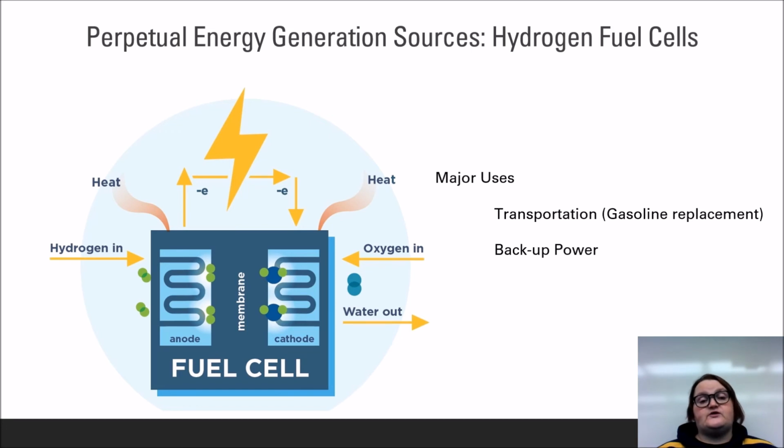Hydrogen fuel cells function by forcing hydrogen gas across an anode and oxygen over a cathode. The movement of these gases across these electrical components allows for the formation of water and the transport of electrons across a membrane. This transfer of electrons generates heat and electricity, which can be used as power. The normal output of a hydrogen fuel cell is water.